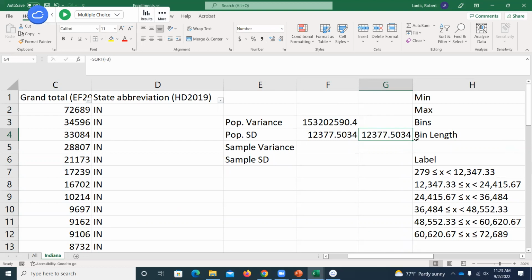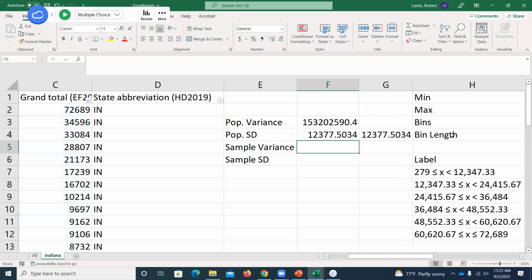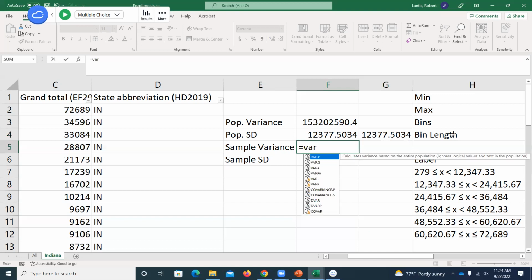What is the population again? Yep. So just stdev, right? So standard deviation.p, right, for population. So if instead I had sample data, so usually you would be calculating one or the other, right? Population variances or sample variances. I'm just showing you with the same data just to make it all in one place here. It's the exact same thing, var.s though, right? So var.s will give you the sample variance, and then stdev.s will give you the sample standard deviation.